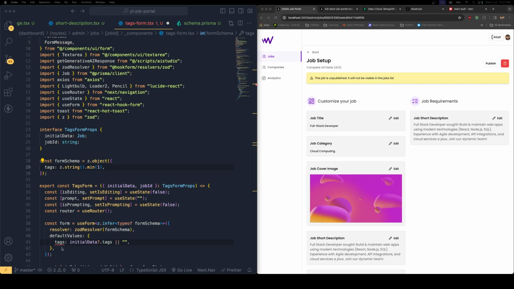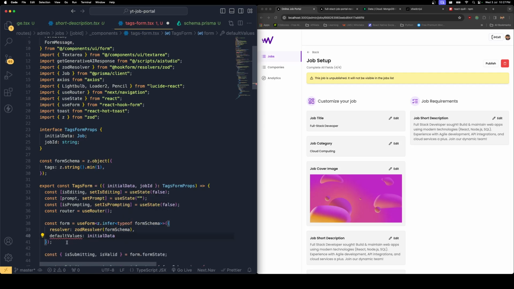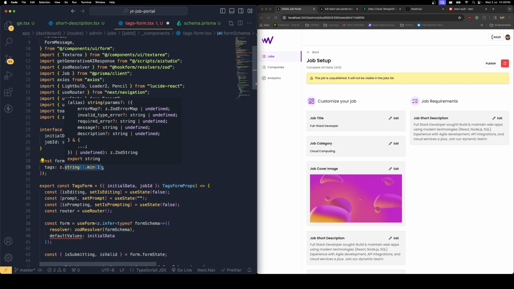In this case I'm just going to leave initial data alone. Okay, so here what we need to do is change this as an array. So I'm going to change this tags as an array.